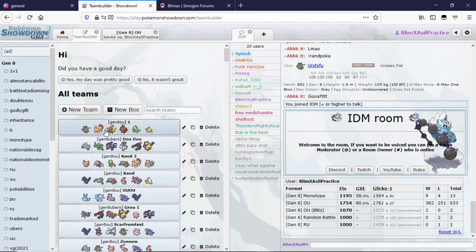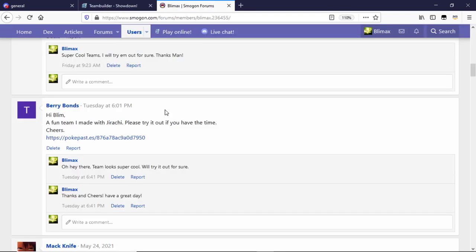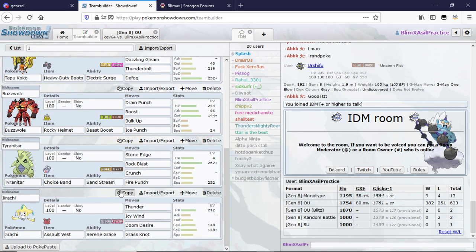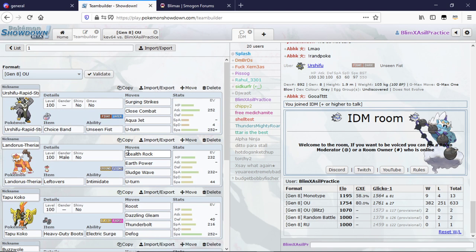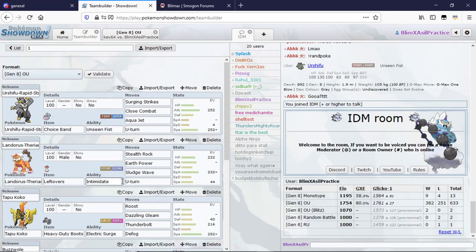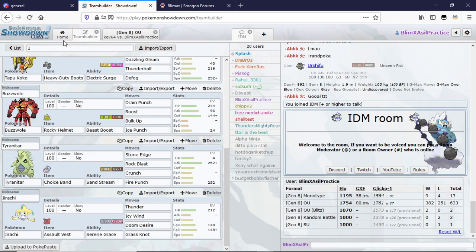One. And by the way, who sent me this team? Berry Bones, super cool team. I super like this Jirachi set. Just one thing I will say, when you build teams, have some speed control, because this Urshifu was Adamant, right? So have some speed control, because this team, everything is good, but this team is kind of slow. And you saw the team is super weak to Nidoking. So yeah, you might struggle with Nidoking. But this team is super good, so thanks a lot for the team.